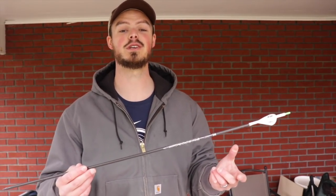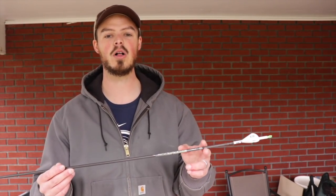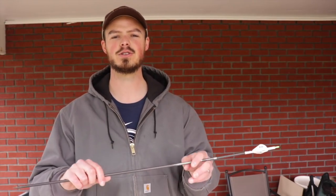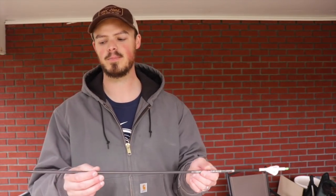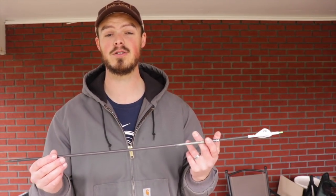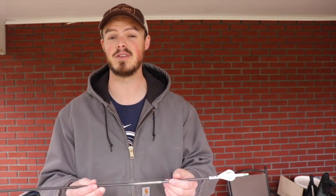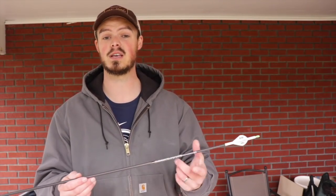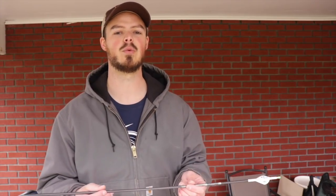This is the first arrow I was able to cheat with: a micro diameter 300 Easton Axis arrow. Because it's a smaller diameter, it has to have a thicker wall to maintain rigidity and increase spine. It's a denser, smaller diameter arrow, and I was able to get away with just a 100 grain point and a standard aluminum head insert, three Blazers and a wrap — and this arrow weighs 466 grains without even trying. If I throw in a lighted nock, I can add an extra 10 to 15 grains, so now I'm talking 470s to 480s — starting to talk about a heavier arrow, though not super heavy, not in that really high end of 550 to 600 and up.